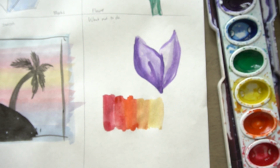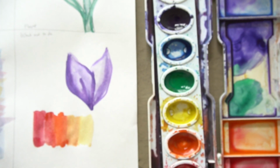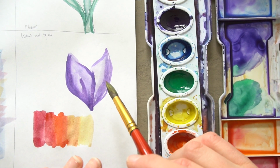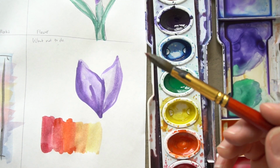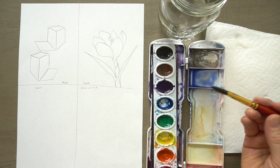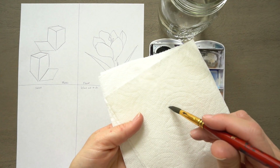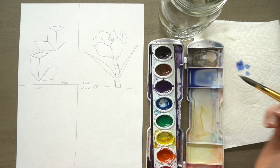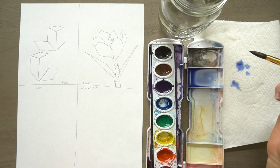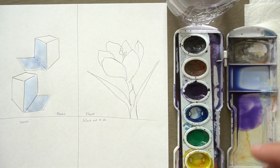The keys are using less water on your brush, less paint on your brush when you're putting it on the paper. You can use as much water as you want when you're mixing up the washes over here, but when you put it on your paper, make sure that your brush isn't too loaded up with paint and water. All right, so I have my color. Before I paint, and you can do this on a rag, you can do this on paper towel if you have it, you just need to get some of that water off. You don't want to have your brush full of paint, so just dry it off a little bit. And then come over to your paper and paint.